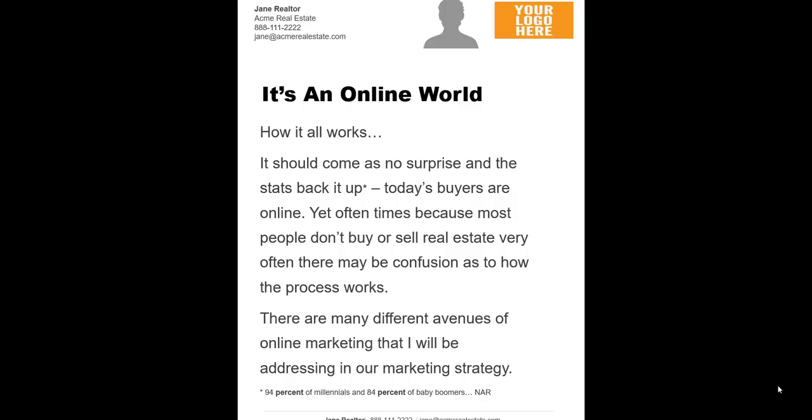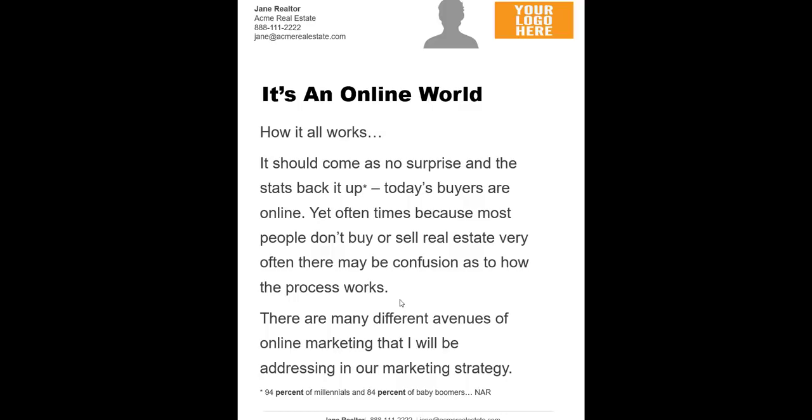What I'm going to be using is a PowerPoint presentation that we put together, which is what we call a template. It's completely customizable. It's PowerPoint, so if you have used PowerPoint before, you'll know it's pretty easy to customize. There's a lot of other tools out there, but we thought this is the easiest tool, because there's some content in here that needs customization, like the Jane Realtor name and the logo. And any of the wording or certain pages that you may not want in there, you can edit, customize, or take out. I'll show you where you access that. It's in your ListingsMagic account and available to you.